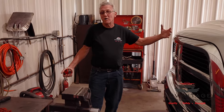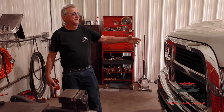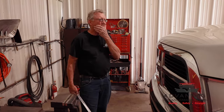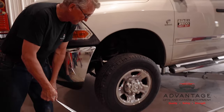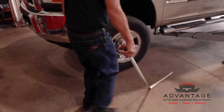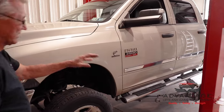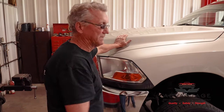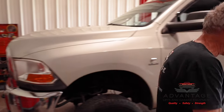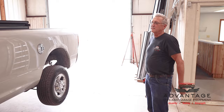Now granted, this is a 40-foot deep garage, so we had plenty of room to play. And granted, most of the vehicles that are going on this are going to be a lot shorter. I would say on most cars, you're going to be maybe about 6 feet in front of the center line, which is all the way back here. So then you're going to have more like 4 foot of working space and more room in the back. But you have to put your lift in based on your worst case scenario. So if you want to pick up a truck like this in a 24 foot bay, you have to make sure you position it right. We went over that a little bit in the video, but this is proof here that you need to stay at least 13 feet from your garage door to get a truck this long inside.